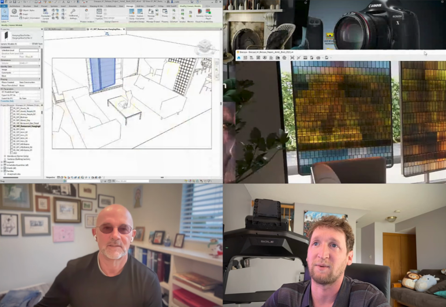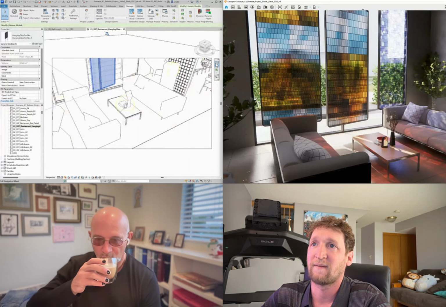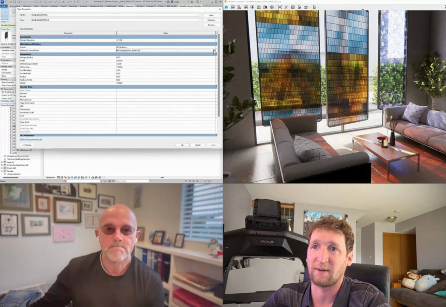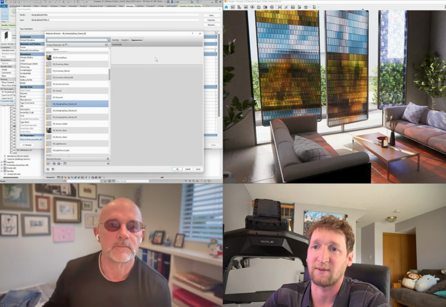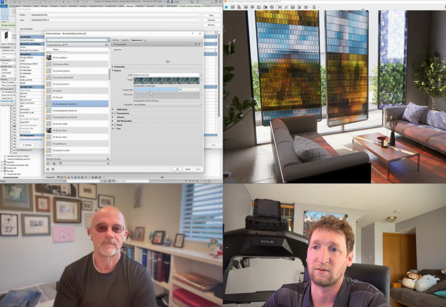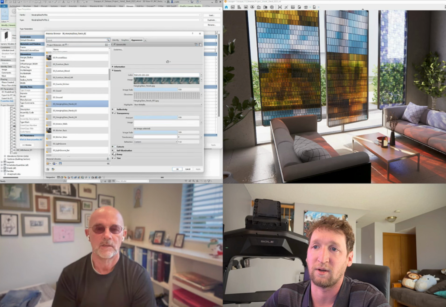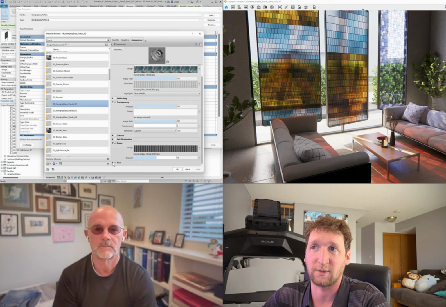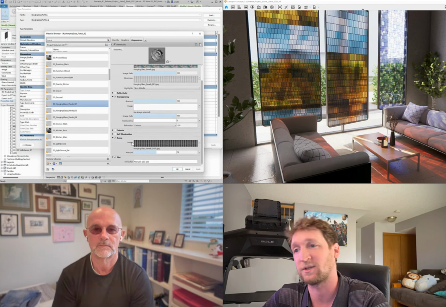So here, if I click on that material, here we go. So now I can see those same material maps that I had set up inside the Enscape material editor. They're all displaying under here. And now, again, bidirectionally, if I change something inside the Enscape material editor, it's going to update here, and vice versa. If I update something here, it's going to update over there.